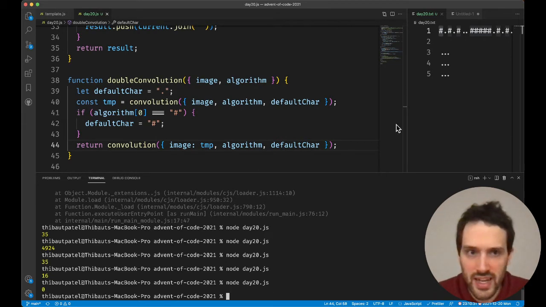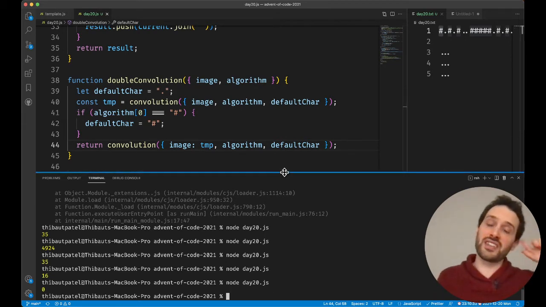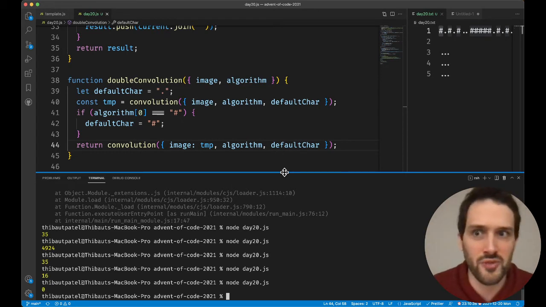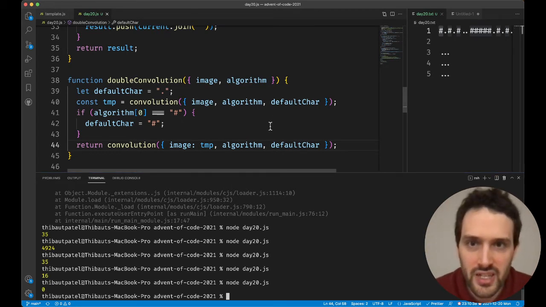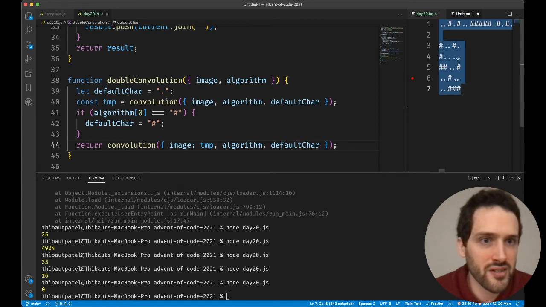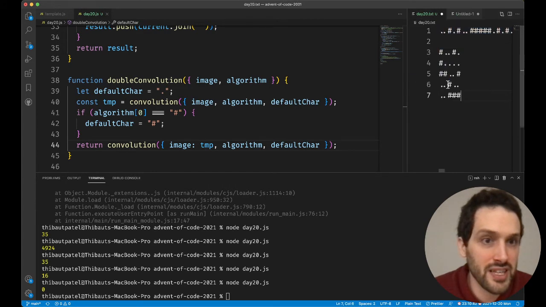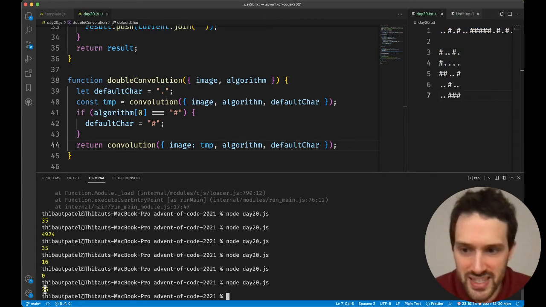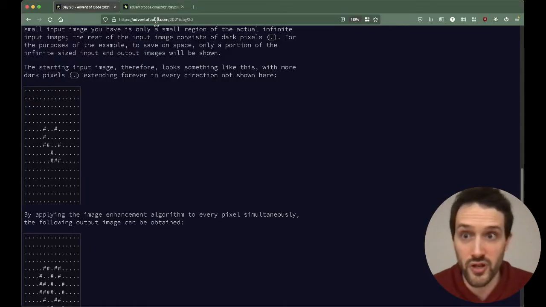Let's see, that should be 0. Okay, so we fixed what I believe was the problem. We can try again with our basic test case. Okay, basic test case worked.